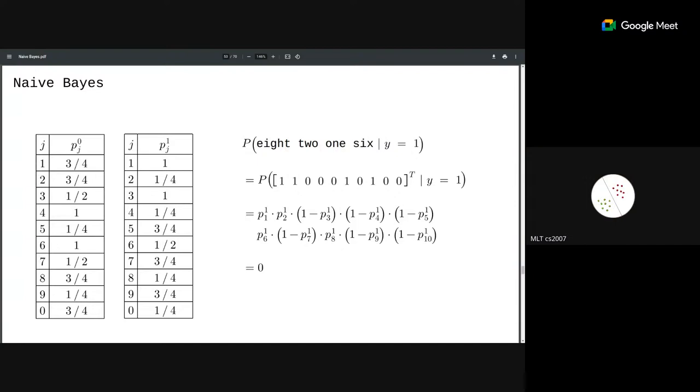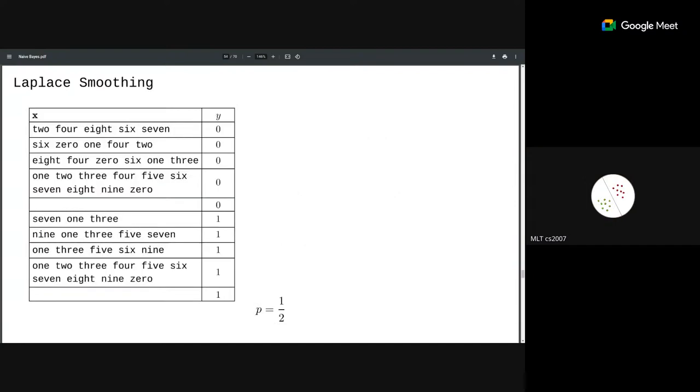There is a simple fix. Do you see what the fix is? On the left hand side, you'll be able to see it. You have added an empty training data point, where the feature values are all zero. So earlier, what did we do? We added ones. So think about this as ones. These are all 10 ones. Now you're adding 10 zeros. You're adding 10 zeros, one to class 0 and one to class 1.